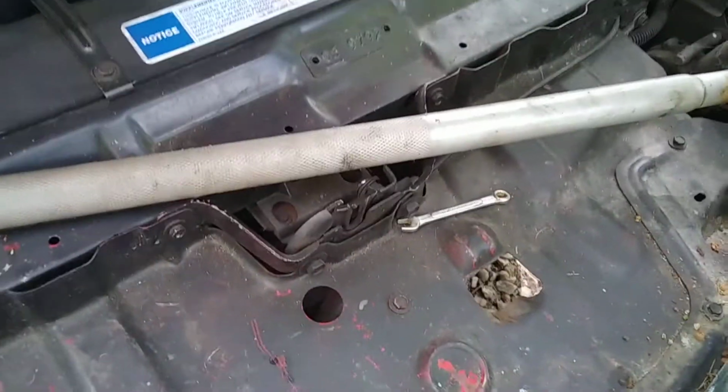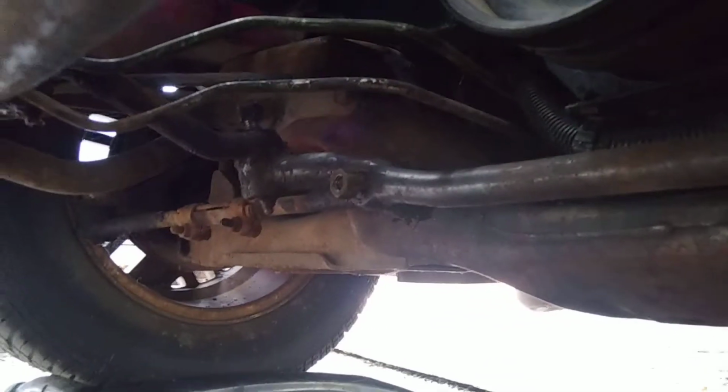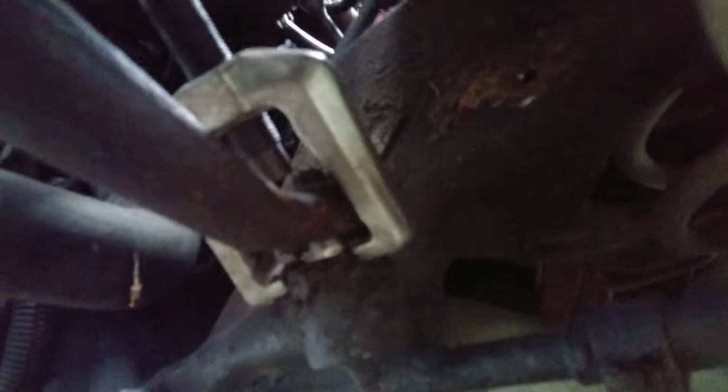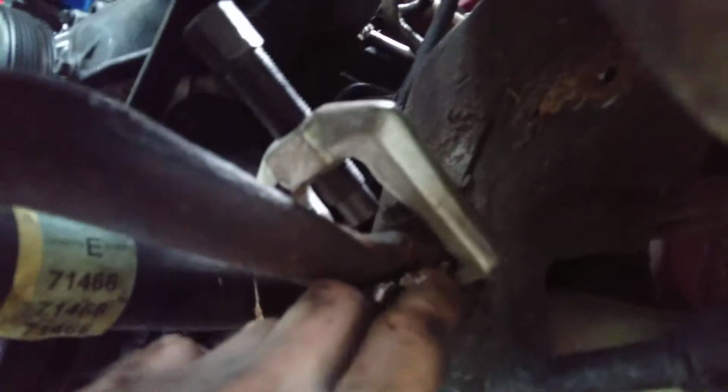Okay, so just makes things a little easier. Now we can crawl back up underneath here. Get every one of them loose. Every last one of them. So now, all I gotta do now is pop them out of there. Just what I'm saying. Get that pitman arm puller up in there real good, and you'll be able to break it off.